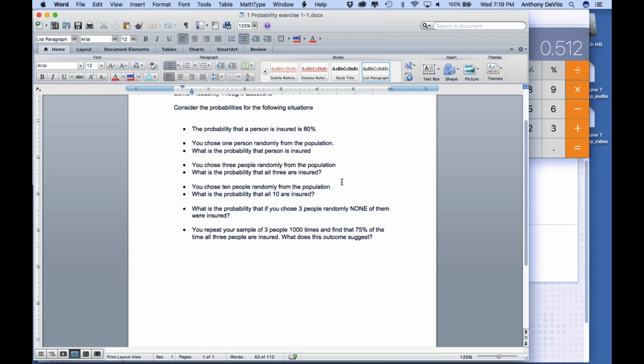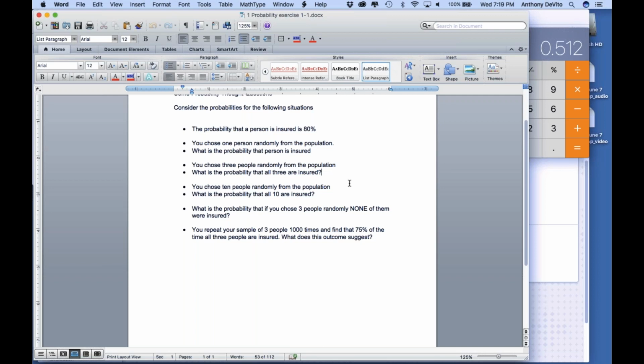I'm not going to bother, but you get the idea, right? So it's the inverse. 1 minus the prevalence is the likelihood that it would be uninsured. Now, this was a pretty simple thing to figure out because I made it so that you only have one possible outcome. Everybody's insured, everybody's uninsured. I could do it for 8 people. What's the probability that all 8 people are insured? It's going to be 0.8 times 0.8 times 0.8 times 0.8 times 0.8 times 0.8 times 0.8 times 0.8. That's great. Easy enough to calculate.